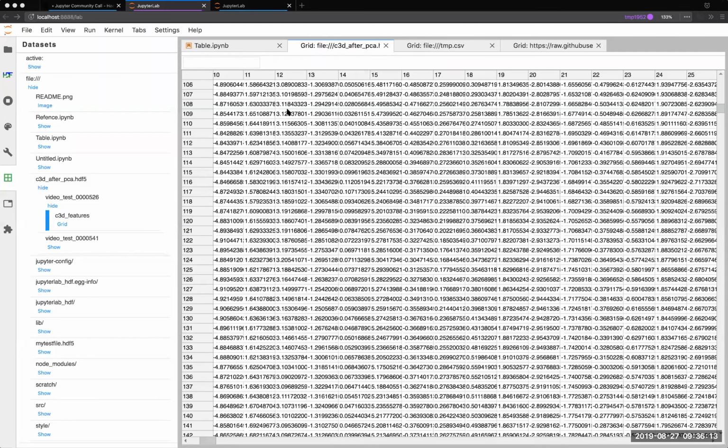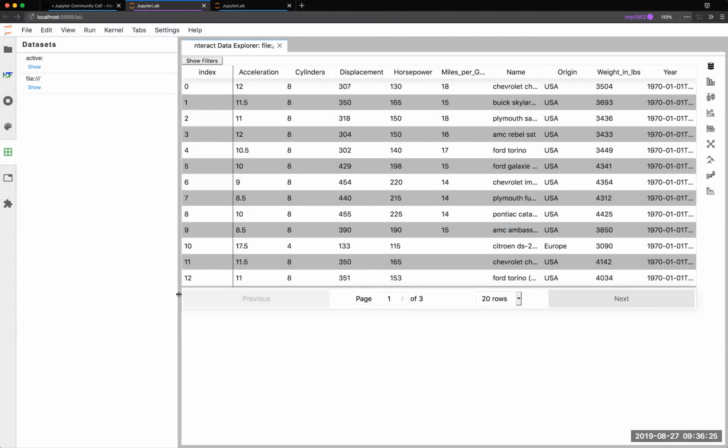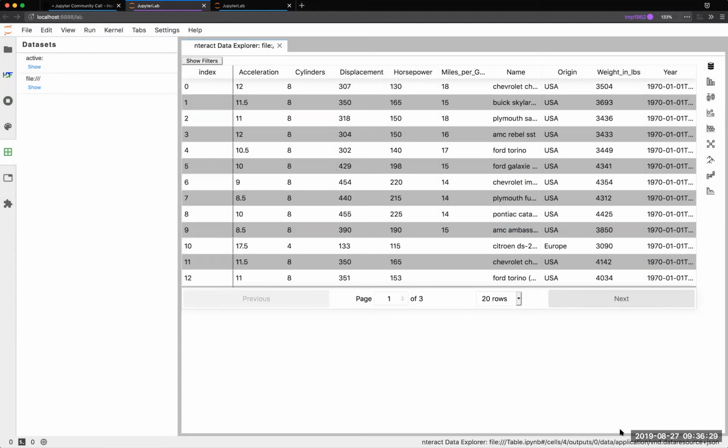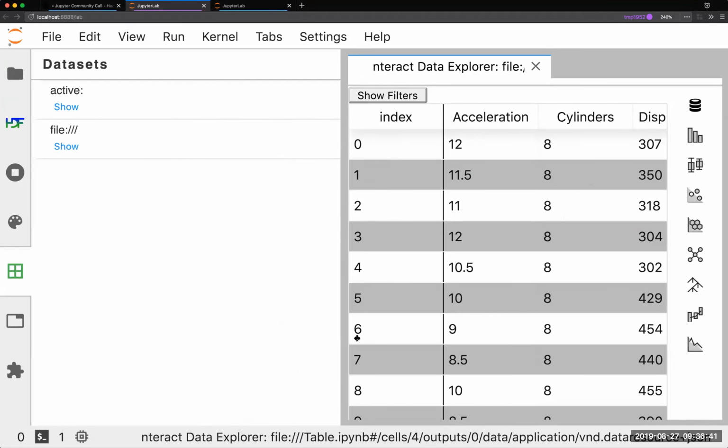So one interesting thing is, here we have this notebook. Let me find the table again. So it's in cells for outputs. We can open this, and then we can actually reload the page, and hopefully this stays. We don't have the notebook open, but it knows how to get from this file to the contents. Because if we look at, where's my status bar? Hold on, show status bar. Can you see this URL on the bottom? It's a little small, maybe. I'm not seeing it. It's on the very bottom of my screen. Oh yeah. So this is the URL for this data set here. It points to the fourth cell, the 0th output, and then this MIME type. So when it reloads the page, it knows how to rehydrate this model.